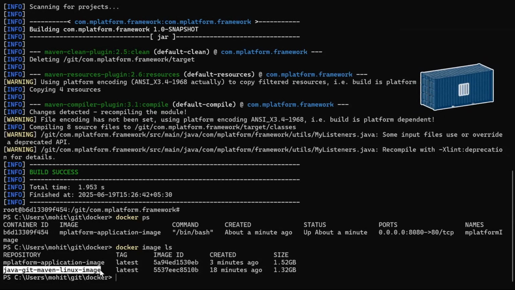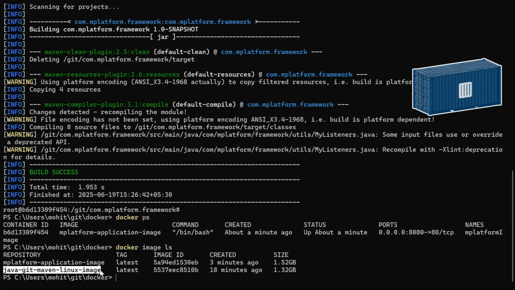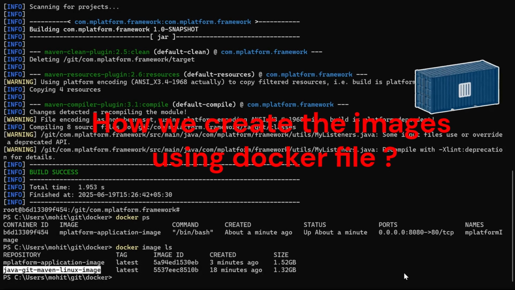I can also push this image to the repository, Docker Hub. We have discussed this previously, and from there, in future projects, I can always pull it and attain my alternatives, whatever we need, as per the requirements, as per the project, or as per the business applications you're working on. So we have seen how we can build the images using CLI. Now we are going to take a look at how we can do the same stuff using a Dockerfile.